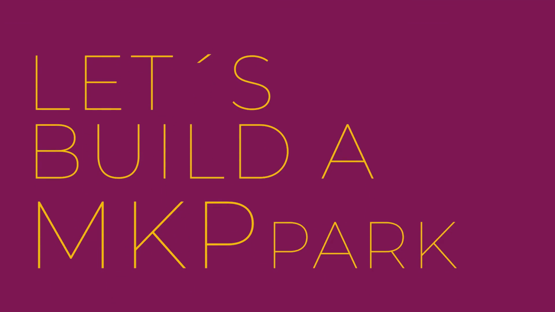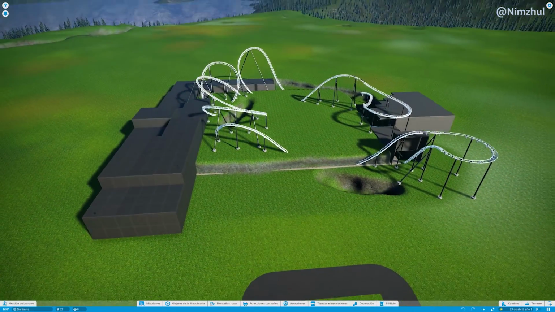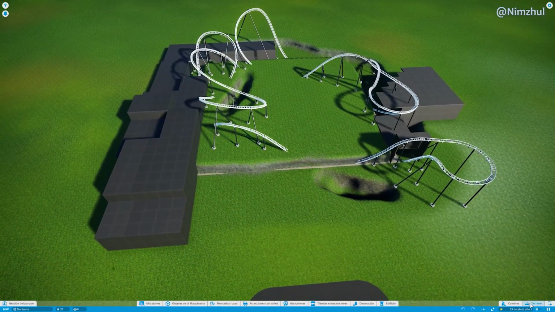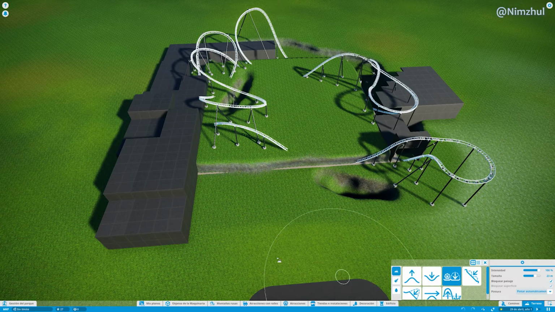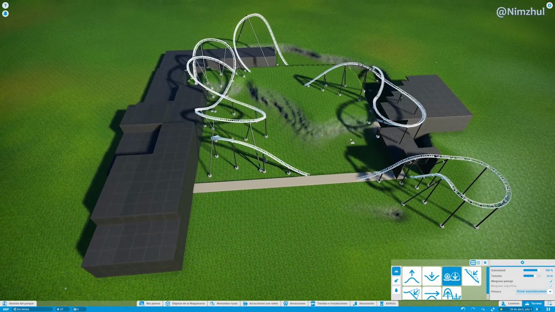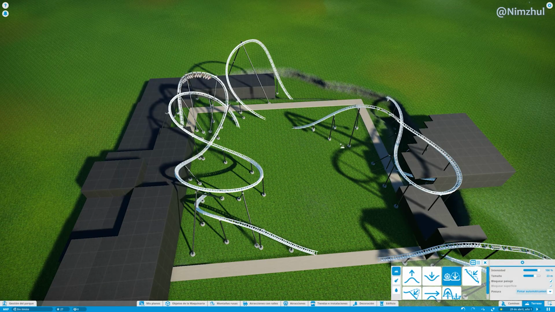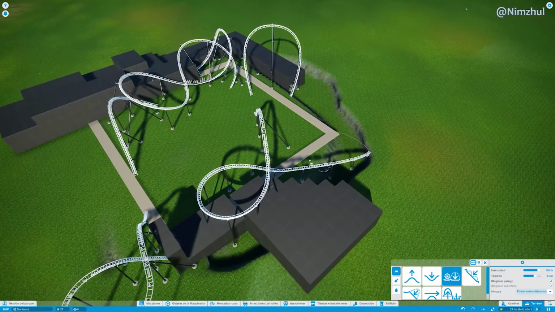My name is Nimsun and we are going to build an MKP park. In today's video we'll try to finish the coaster, first polishing the existing track to a smooth status and then creating the last part of the coaster, which is the big exterior part after the fastest launch. So that's all. I will be back at the end of the video. Hope you like it.